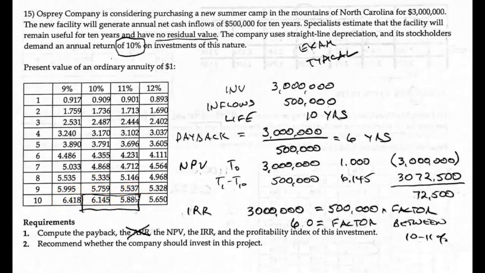Okay, so that's a good thing, and it makes sense because the net present value at 10%, we still had a positive net present value, so it means the rate is probably greater than 10%. With a 6.0 factor, we see that it's between 10 and 11%. Okay, so that's our factor between 10 and 11, and that would in fact be the answer. All right, you don't have to come up with an absolute exact number. And that is all she wrote.